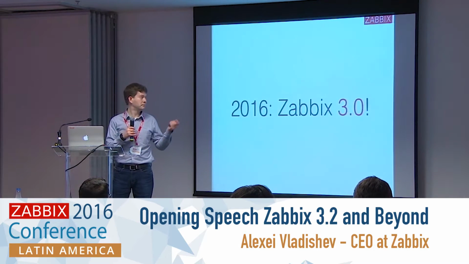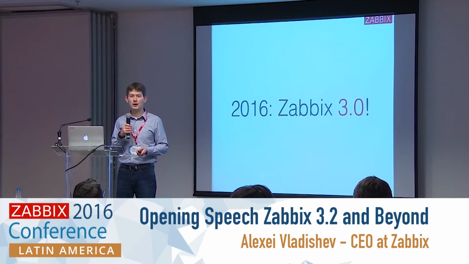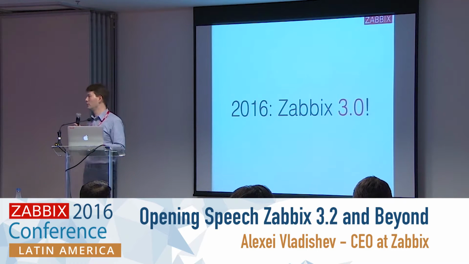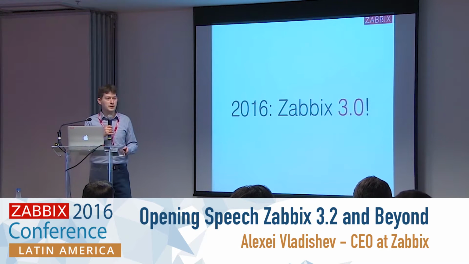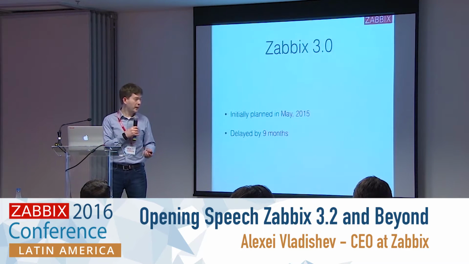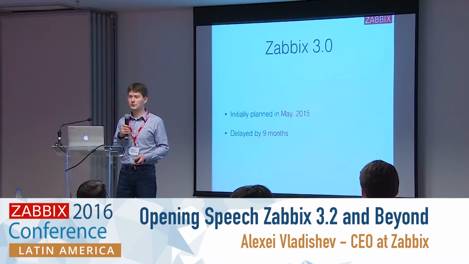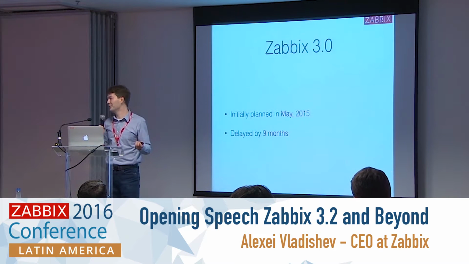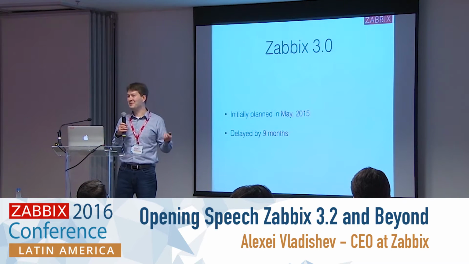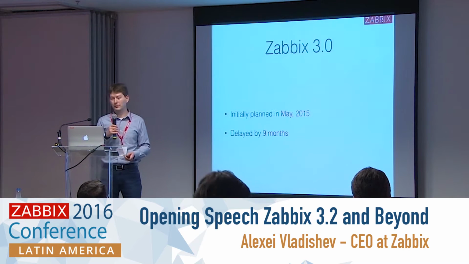And finally, I think that's very good news that this year we released Zabbix 3.0, after 1.5 years of development. And I think Zabbix 3.0 has been the most successful release ever. Zabbix 3.0 was released this February, initially planned to be released in May last year, so it's been delayed for 9 months. It's a shame, because we really promised users it will be available in May, then maybe in September, maybe in December, and finally February this year. So it's been delayed for 9 months.